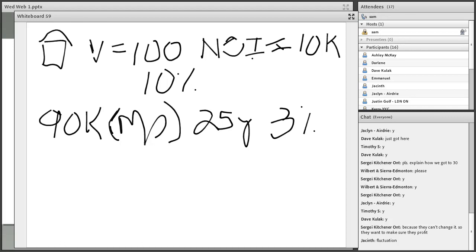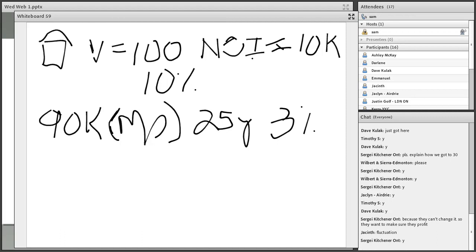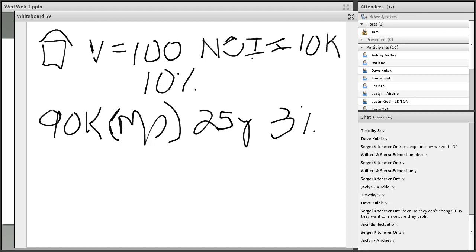In Canada, we run on ARMs all the time, adjustable rate mortgages. Every 5 years typically, which is pretty normal, we have to go back to the bank and renew our mortgage. And that rate could be higher or it could be lower, depending on what's going on. So 3% simply means they're going to charge you 3% per year for whatever term we have. Is everybody with me? Makes sense? Good. Any questions?